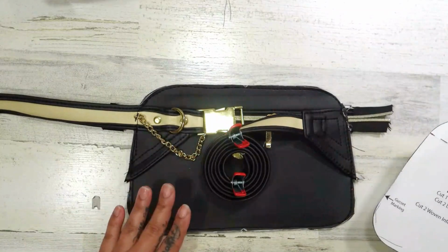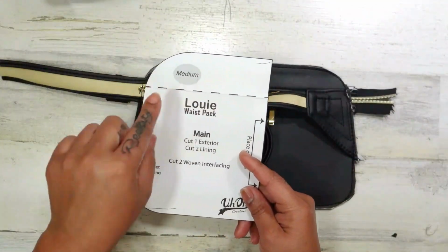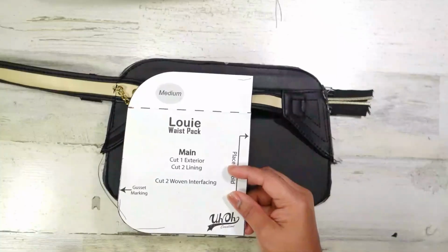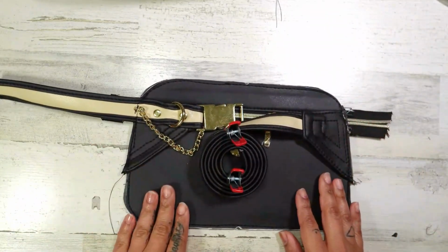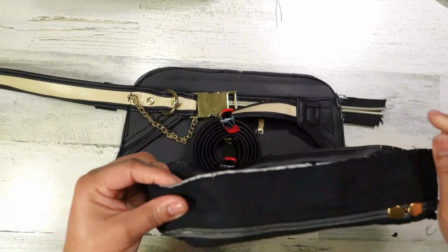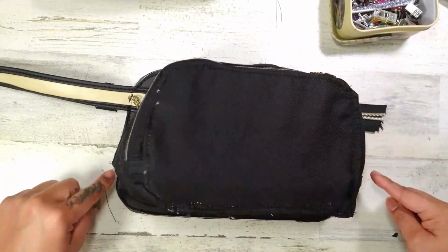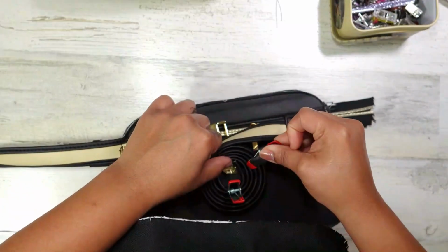Okay. Now grab your back piece. And don't forget those markings for the gusset. It's on your main exterior piece. Use that to mark on your panel. Once we have that marked, this back panel piece is right side facing up. We're going to grab our other piece, and I did go ahead and snip in my gusset because it makes it a little bit easier. We're going to line up those mid pieces first on the top and the bottom, and then line up those gusset marks, and then we're going to clamp all the way around.